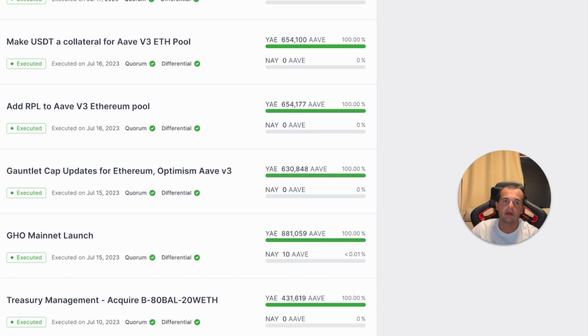So I would say there are these 7 key takeaways that make a good proposal or bad proposal: the clarity and purpose, impact and benefits, feasibility and implementation, community support, alignment with project values and goals, risks and mitigations, transparency and accountability, and long-term sustainability. Those are key factors we should always keep in mind when voting, or even when we delegate our voting power to someone else that goes and votes for us, because we might not have time, or we might just want to give the voting power to an organization that we trust, like certain nonprofits in the space, or certain collegiate affiliations or clubs. There's a lot out there. But that's pretty much it.